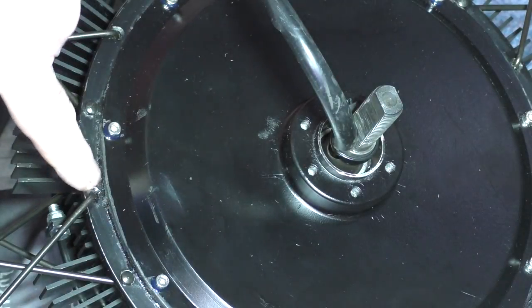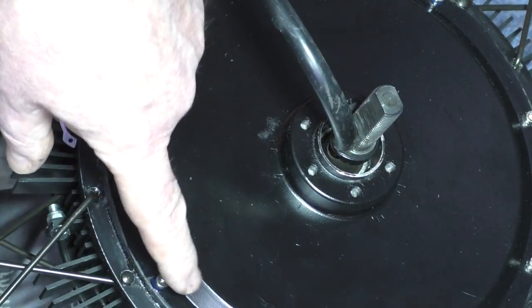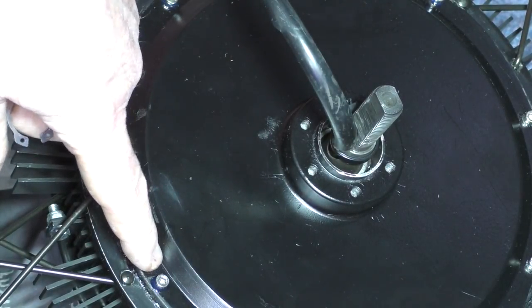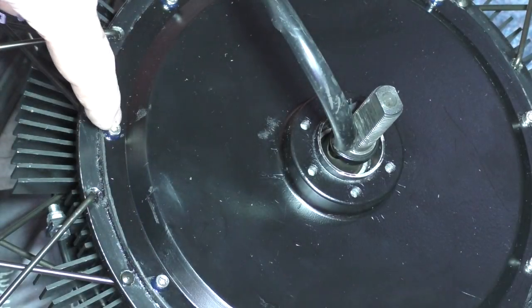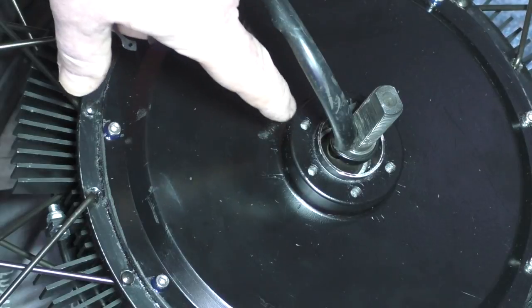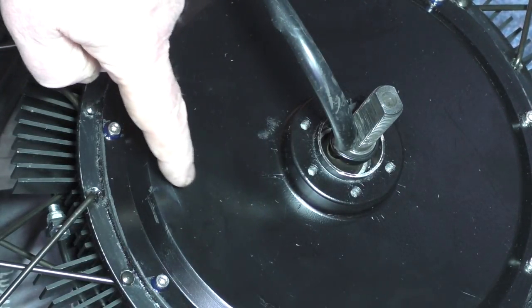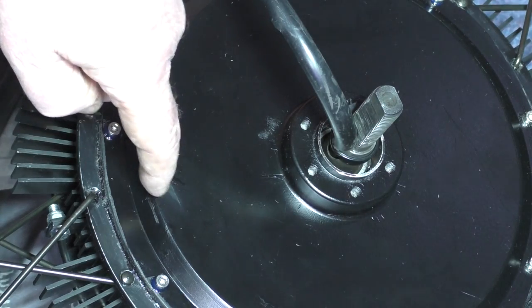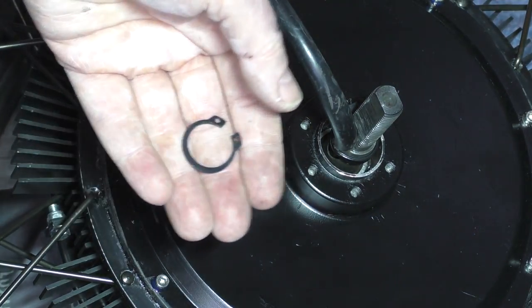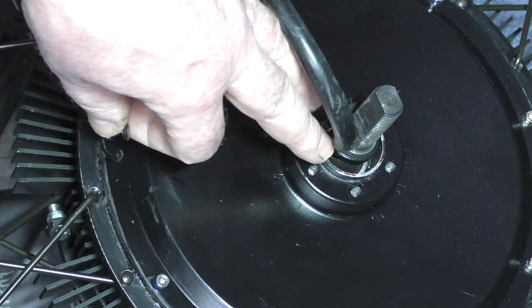I've put thread lock on the case screws, which you're not really supposed to because it's alloy, but even when I tightened these things up they didn't feel tight — there's no spring washers, there's nothing. If those come off all the way around, you're going to end up with toasty bollocks scraping down the road on them. So make sure your bolts are all tight and put some thread lock on it — get rid of that circlip as well, put a cable tie around there instead.